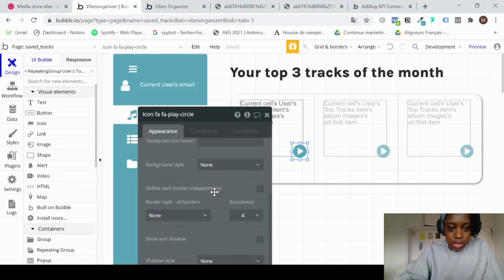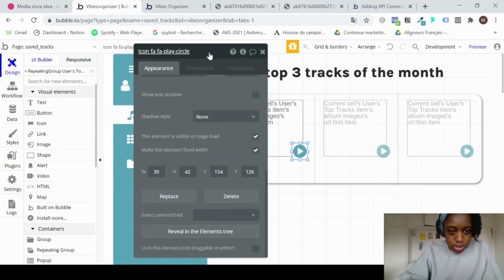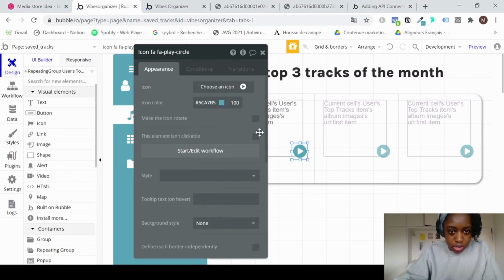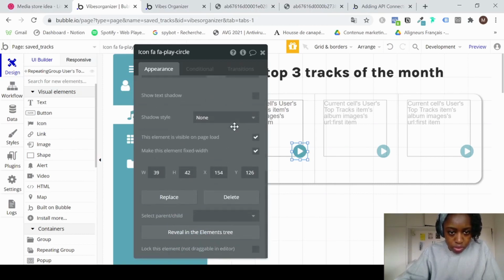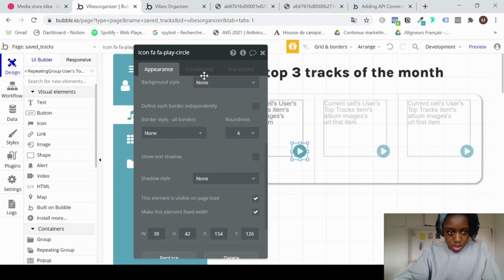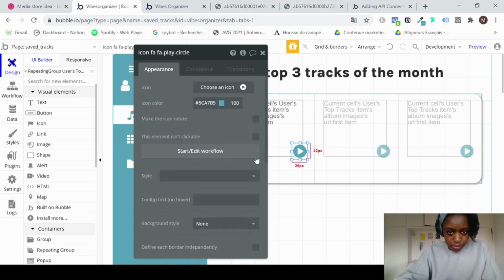So now I have to add a link. How do I do this? Interesting. This element is clickable. So I think that what I have to do is add a style workflow.